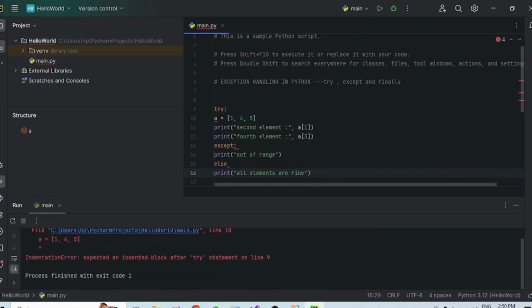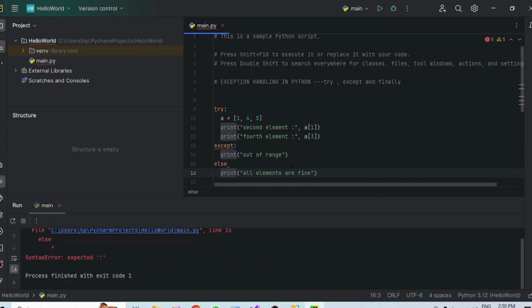If you execute it, see, it is giving an indentation error. Why? Because now I have added try, except and else blocks, and Python is not able to read the second line because it is expecting it to have one indent. So here we have given a space. I execute it, expected colon.